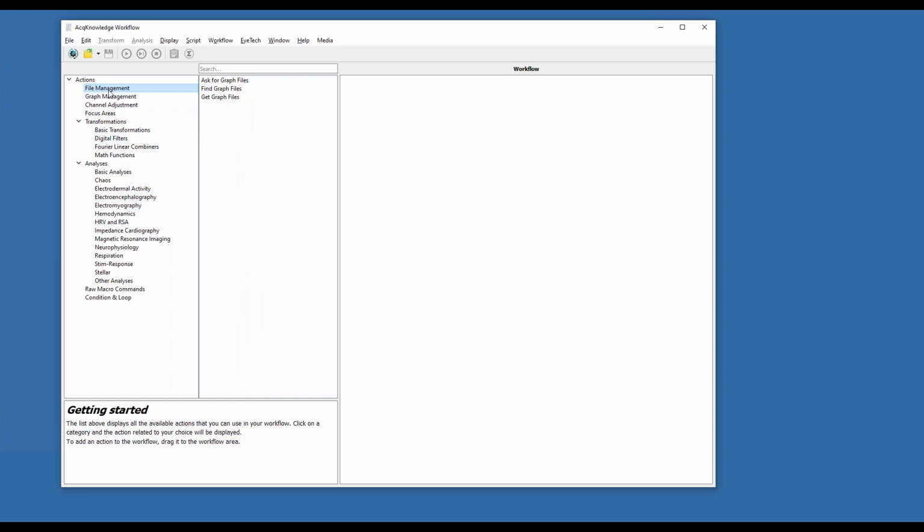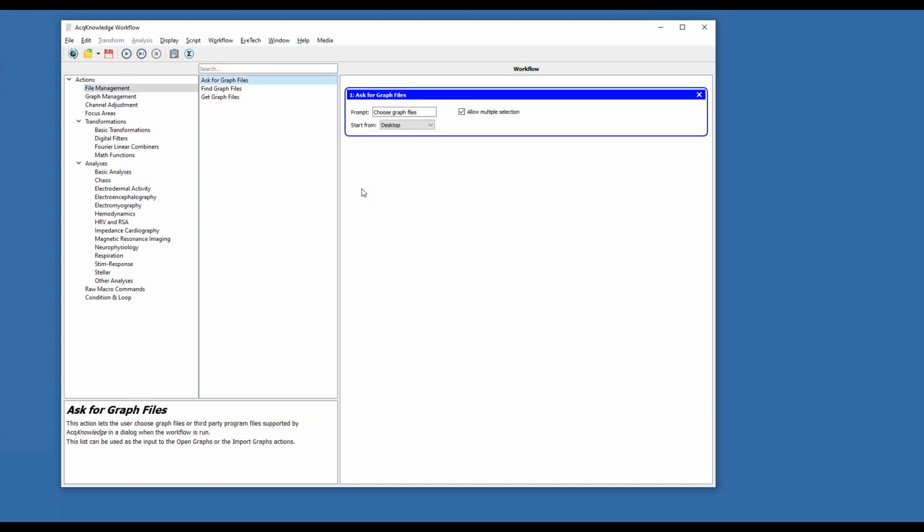First thing we need to do is get a file. So you can either ask the user to select a file, or you can operate on a file that's already opened. For this first example, I'm just going to use this option here, ask for files. You can use multiple file selection, so that would allow the user to open 3 files at once, for example, and then the software will perform whatever task on those 3 files.